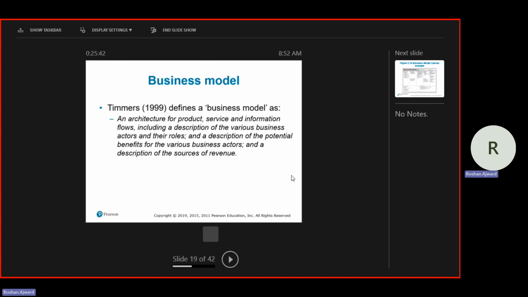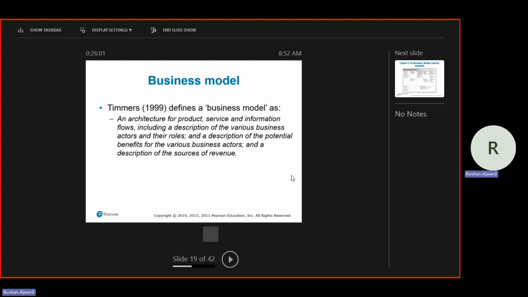Before we go to the business model canvas, first of all, you have to understand what a business model is. Read and tell me what's the idea, the definition is given on the screen.